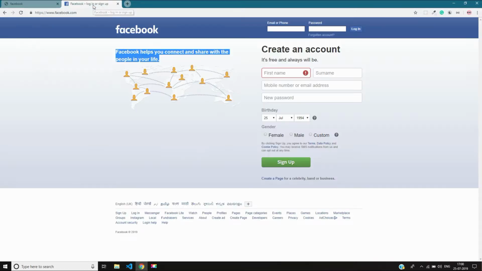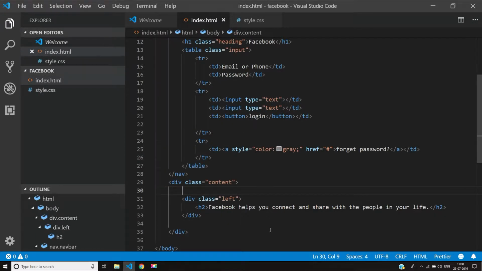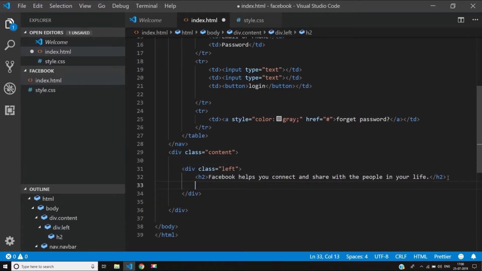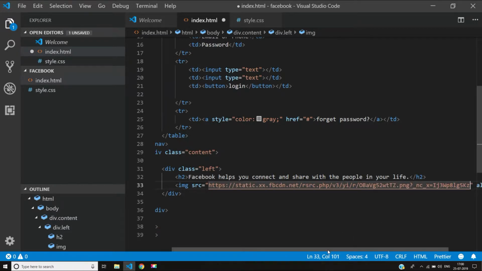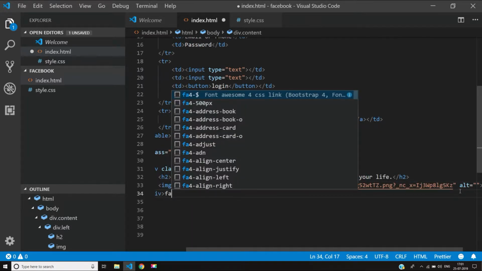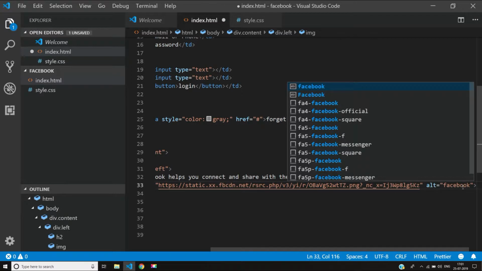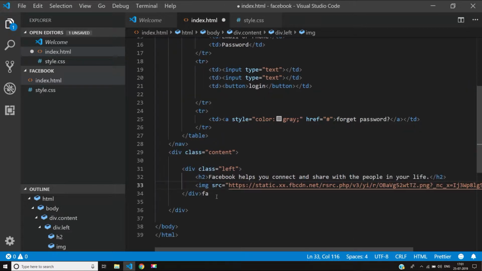So let's get back to original Facebook login page and just copy this image address, and inside this div with left class I'll add an image tag, and I'll give source that I have just copied, and to alternate text I'll write Facebook, and let's save it.